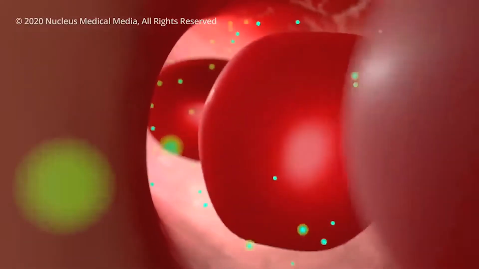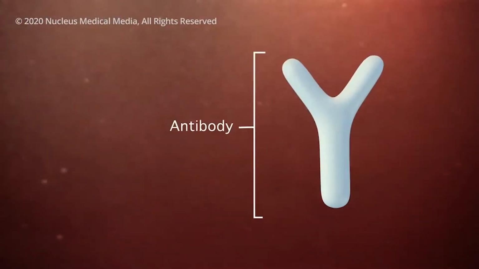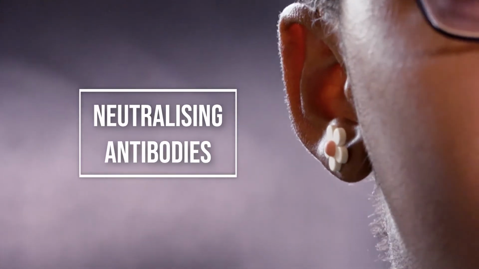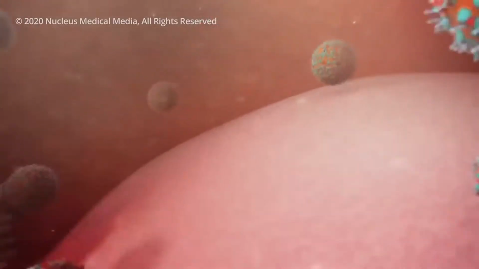viral antigens to the CD4 positive T cells, also called the T helper cells. Once the T helper cells detect the foreign peptide, they send signals to the B cells to start production of viral-specific antibodies. A lot of antibodies will be produced, but the most important are the neutralizing antibodies, for these will bind to the spike protein, hence blocking its attachment to the body cells.